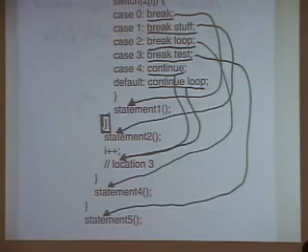It just skips everything in the rest of the loop body, goes to the bottom, checks the condition again. If the condition is still true, we go back to the top of the loop body. If the condition is not still true, then we go out of the loop altogether.